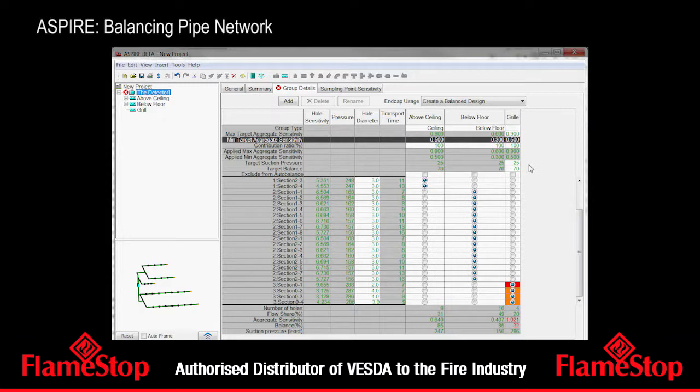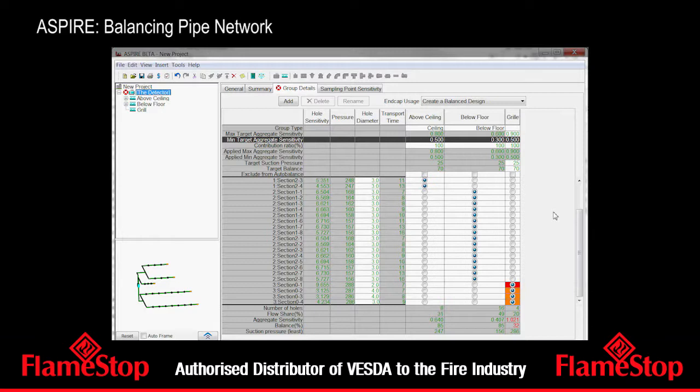Right, we've got this pipe network here, and one of the issues that people often have is trying to balance pipe networks where they're using group aggregation. The idea of balance is we want all the holes to contribute reasonably equally. We don't want dead patches where we've got holes that aren't really collecting much smoke, or systems where the smoke collection is dominated by one or two holes. Therefore it becomes very vulnerable. If just those one or two holes were to get blocked, then the whole system would be badly affected.